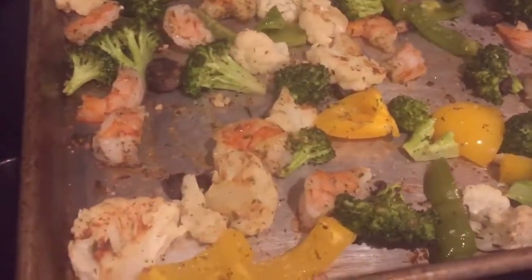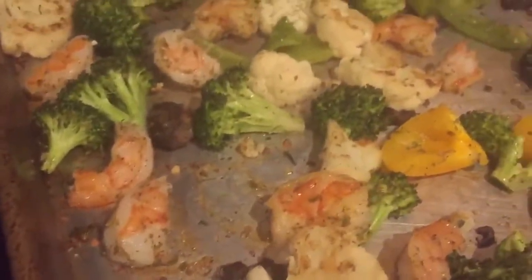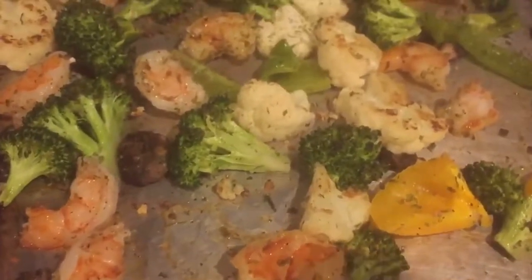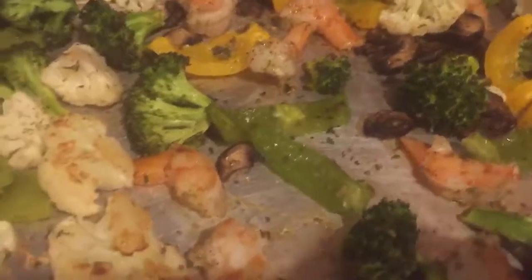All right, folks, and it's done. Took me a little bit longer than the 5 minutes because I get really freaked out with shrimp. Sometimes it doesn't look like it's done, so I had to reach for the trusty internal thermometer there, and it should be at 120. It was, so that is a success. Why can't I talk today? Anyhow, wanted to show you what the finished effect was.